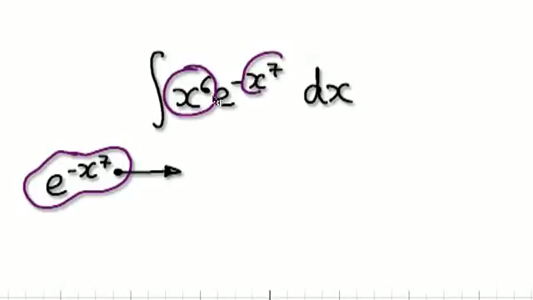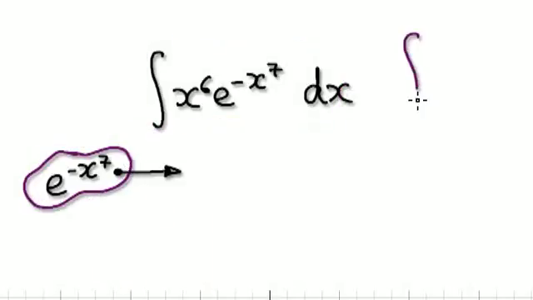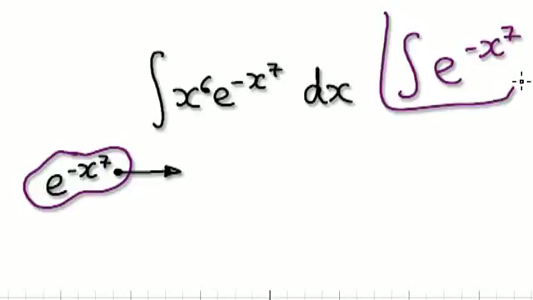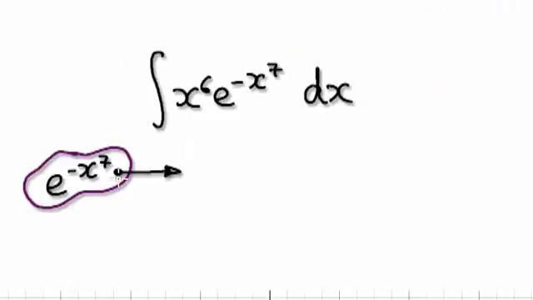Well, this is easy to integrate because we would start out with... you see, this here is easy to integrate. This here is not. Hang on, e to the power of this here. This is not easy to integrate. This is easy to integrate. So let's try and integrate this.